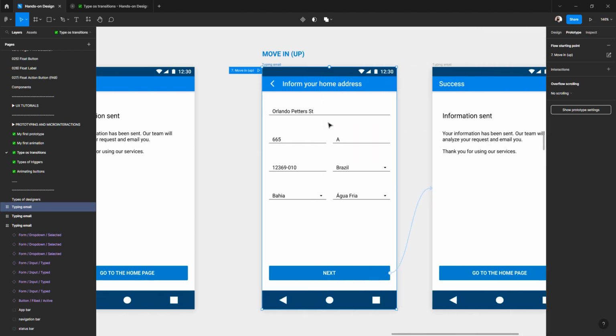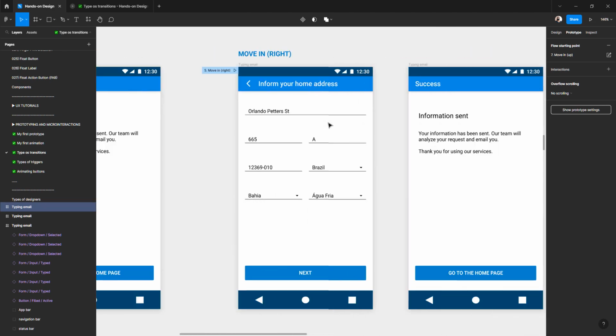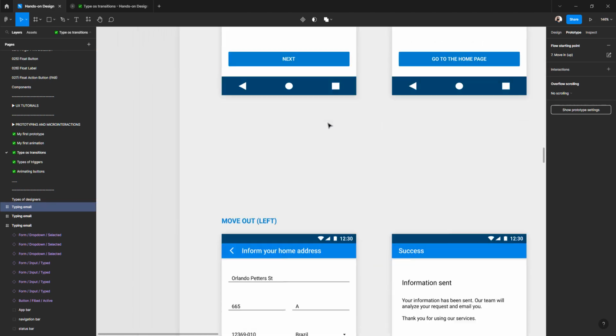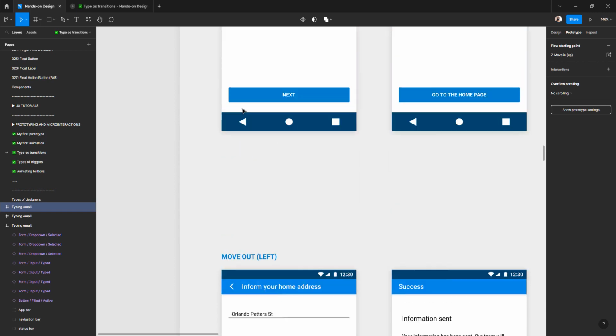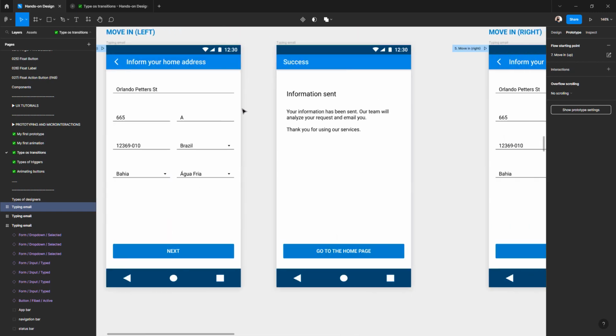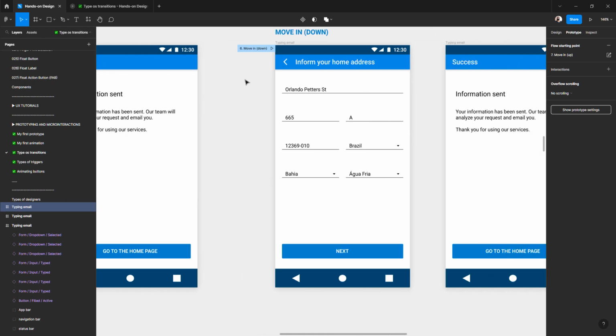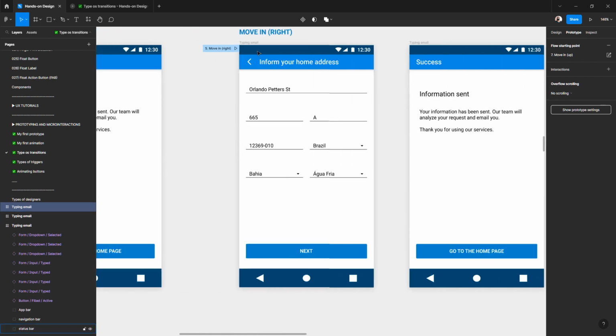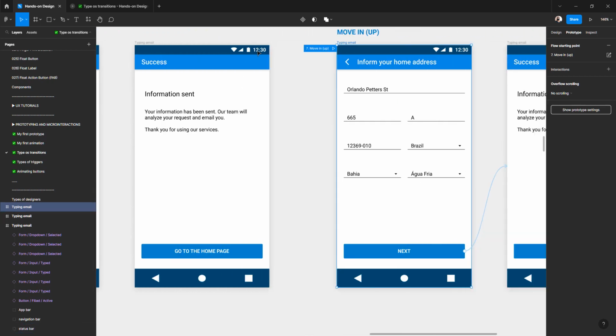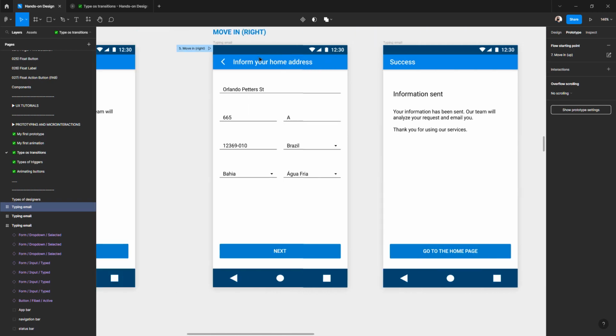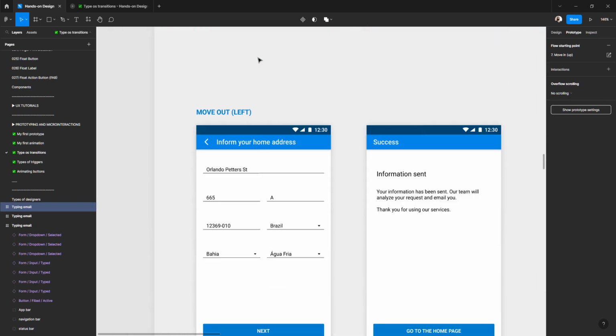Now, okay, this section is done. Let's go to the next one. We are proceeding. Don't be in a hurry, because designers have to be patient. Number 7, this one should be right. 6. No, that's right. 7 is this one. Okay. Now we are going to have the number 8.